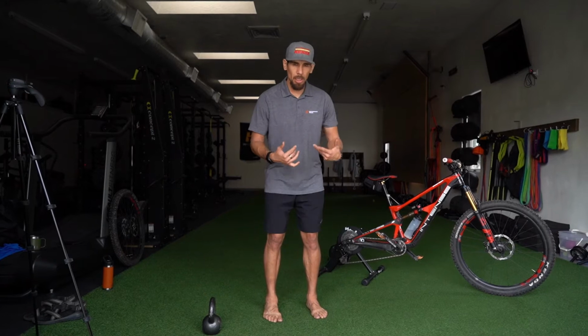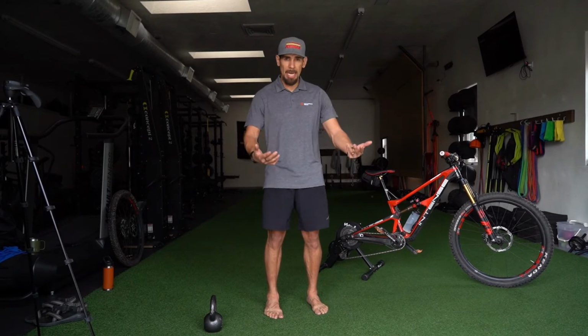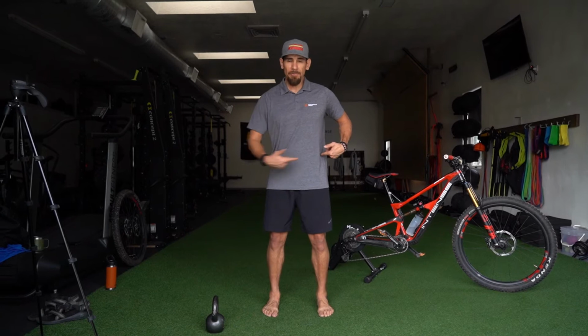One thing we are going to work on is core stability and also the mobility of the hips. So we've already talked a little bit about hinging, such an important factor of everything, the ability to hinge. So once you can hinge well, now we have to be able to hinge in different angles.